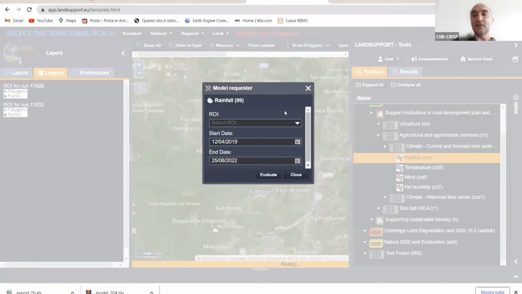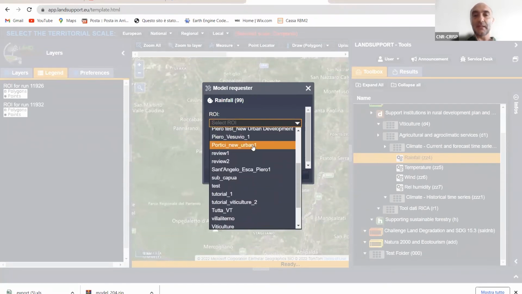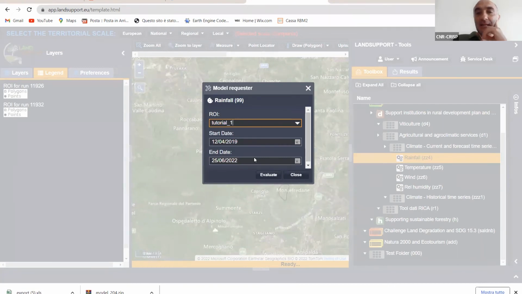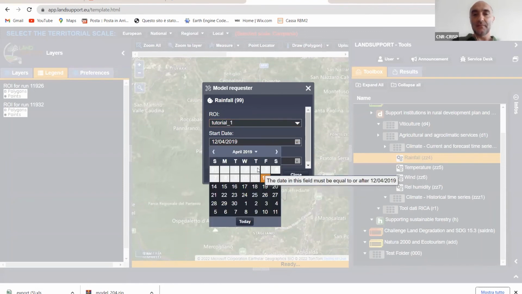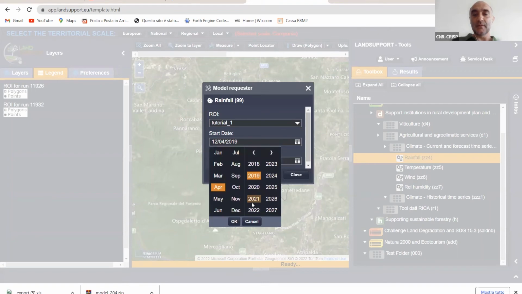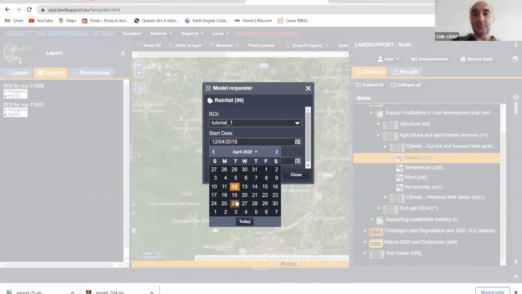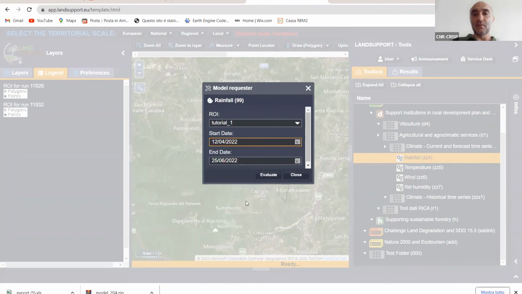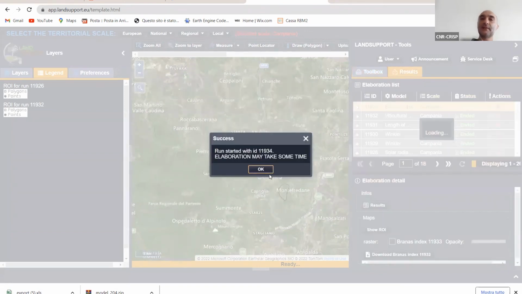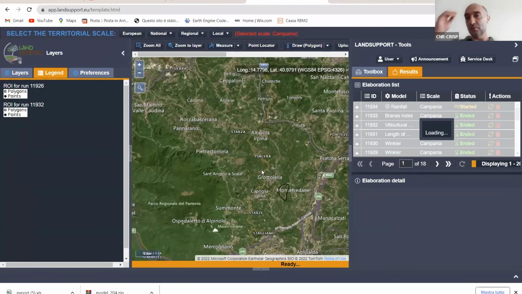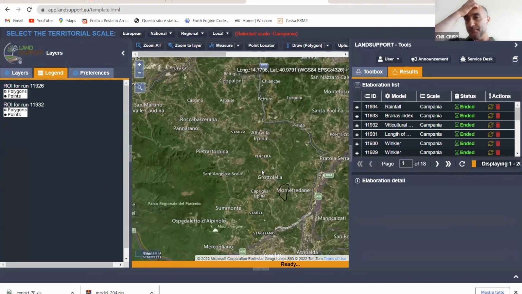For example, rainfall, I can query the system about my area of interest, tutorial 1, and I can choose start and end date to visualize data about rainfall, in this case not from 2019, but from, for example, April 2022, 12th of April, to today, and ask the system to produce information about this data.